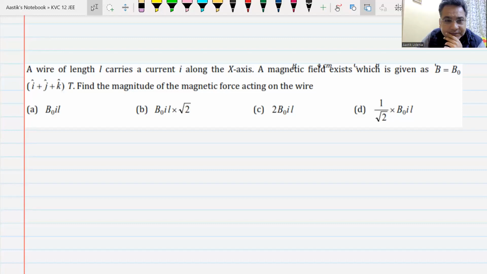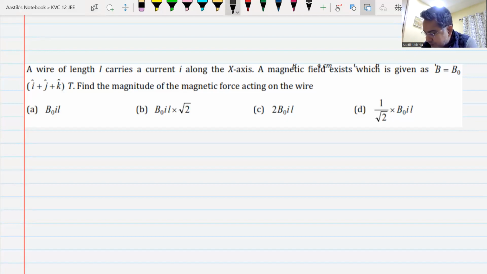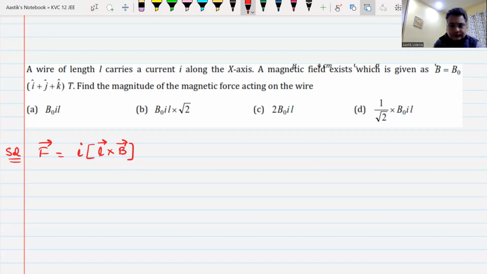Option B, sir, I think is the right option, sir. How did you get the answer? Option B. So the magnetic field is uniform and the wire is straight. So what you got to do? If I want to write the solution, what you got to do? Force vectorly, I can use I L cross B. Yes or no? I can use I L cross B. Yes or no?